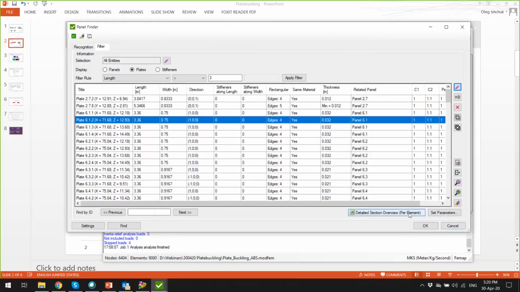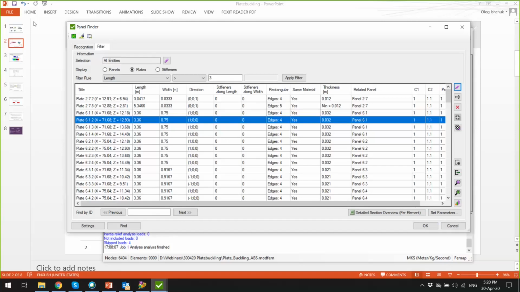So this gives you complete control over the plates which are going to be used for your calculation. One small question I promised to cover during one of the previous webinars is the plates with cutouts and holes. I just talked to our developers yesterday and asked about this topic. We don't have holes and cutouts taken into account during the recognition right now. But what can I suggest? For now, we just run the analysis as it is.